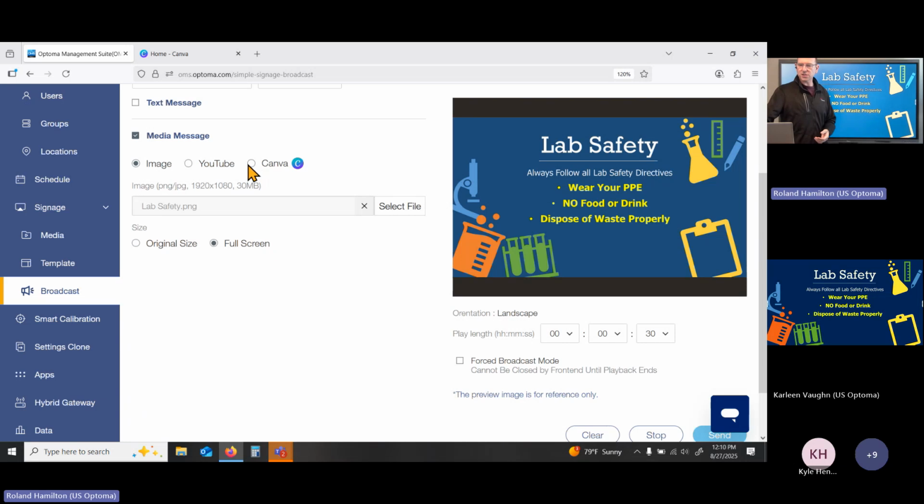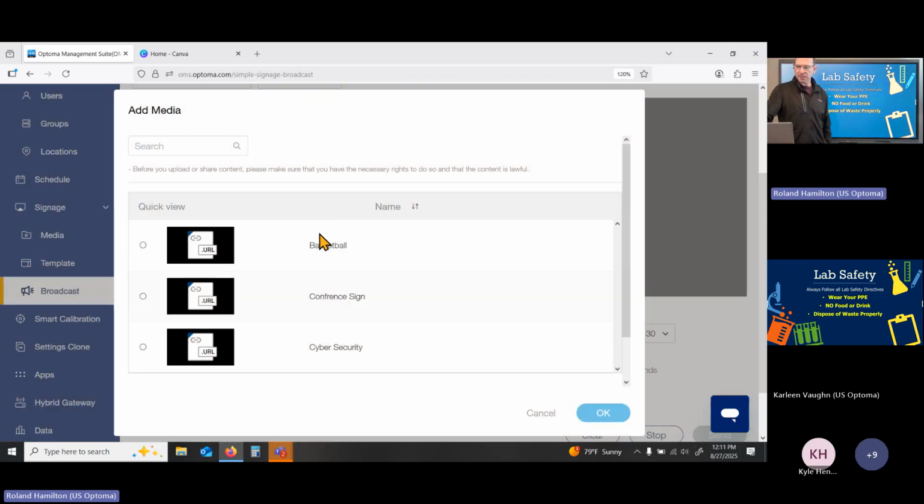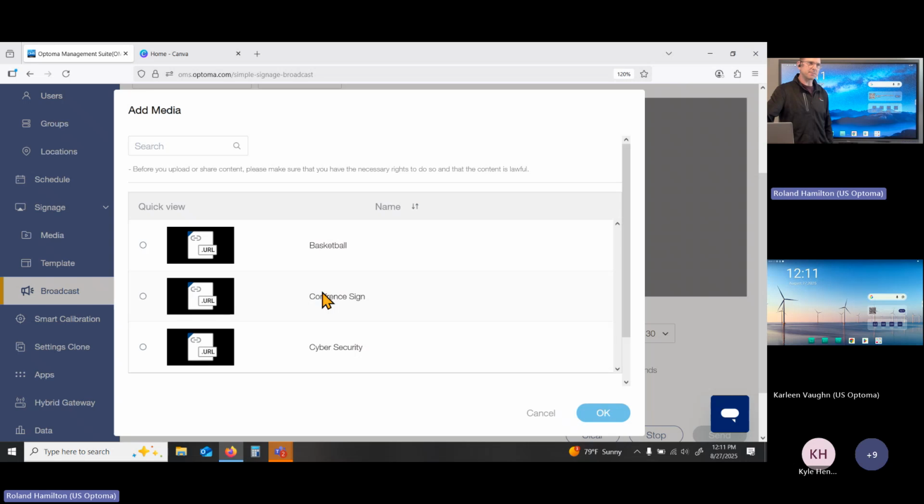The Canva integration is another really useful feature. This is really powerful. Essentially, you develop your signage or your content in the Canva website. They offer a free account option, so if you haven't used Canva, I would encourage you to, for many different reasons. But let's go in here, and I'm going to select one of my examples. Basically, what you do is you set up the content in Canva. You publish the content in Canva, and Canva spits out a link that you basically paste into the OMS system, and we'll get to that in a moment.